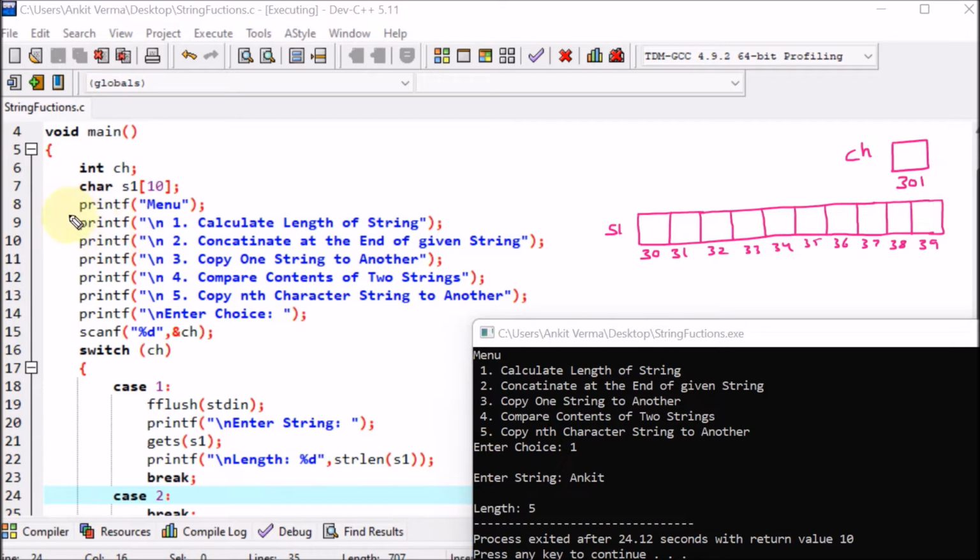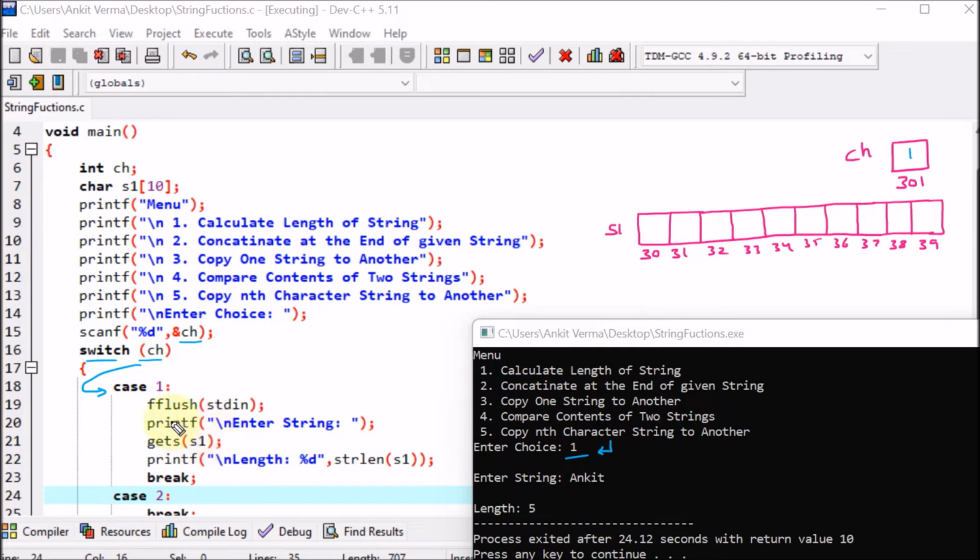So here when the program runs, we know that we have selected the first option. So here option number 1 we have selected. So in ch we have the first option which is 1. Now afterward, based upon the choice, we are having the switch case. So case number 1 works. We know that whenever we have entered 1, at that time we have pressed enter. So inside the buffer, the previous character was stored, that is enter.